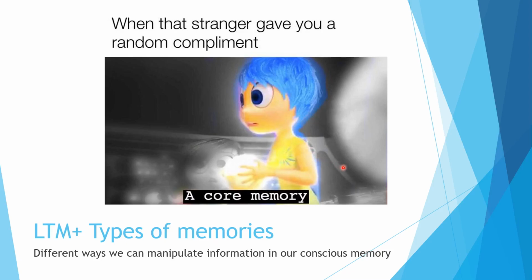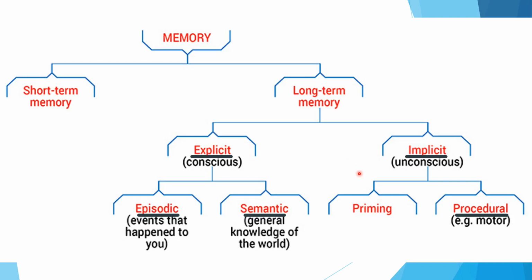Okay, so the types of memory that we work with can be divided in a couple of different ways. There are explicit and implicit memories. Explicit memories are those that we are consciously aware of, that we purposefully choose to remember. Implicit memories are those that we are not consciously aware of and that come about in our minds automatically, naturally, without our choosing to do so. Can you think of explicit versus implicit memories? Let me break those down for you just a little bit more and they'll make more sense.